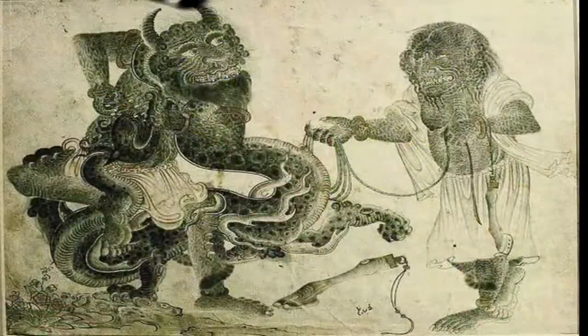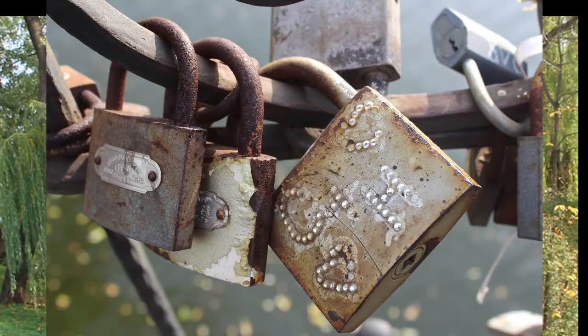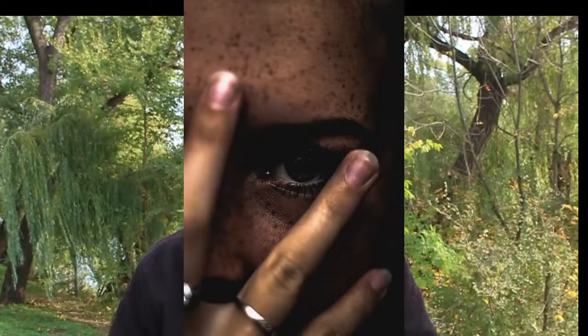I wouldn't recommend binding any Djinn, and I certainly wouldn't recommend attaching a lock to a solid fence, because it depends on how your mind is. Everyone is very stressed on a wedding day, and you lock that stress into your relationship, and that relationship will always have stress in it. So locking it may be very romantic on the day, but wedding couples, in my experience, are very rarely blissful. They're usually worried, they're usually concerned, but they are certainly not harmonious.